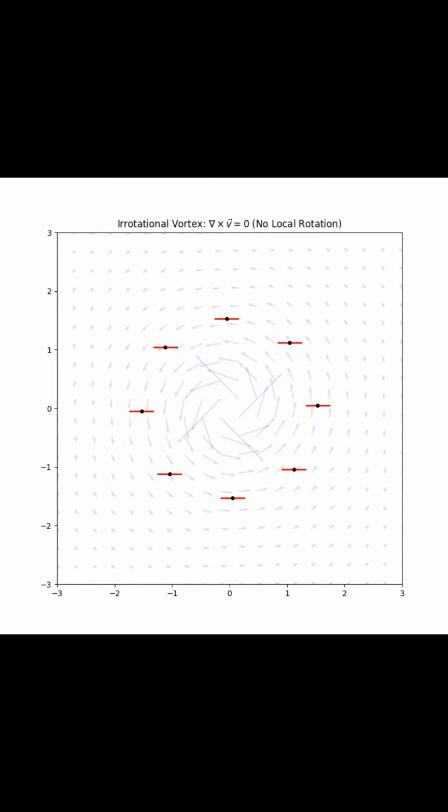Finally, there's vorticity, which is all about local rotation. The best way to picture this is with a tiny paddle wheel. In rigid body rotation, the paddle wheel itself spins, but in an irrotational vortex, the fluid moves in a circle, but the paddle wheel just orbits without spinning, kind of like a car on a Ferris wheel that never flips over. That's what zero local curl means.